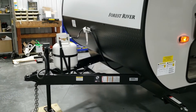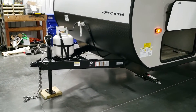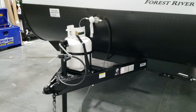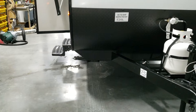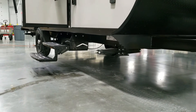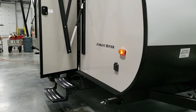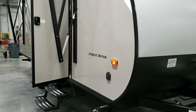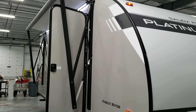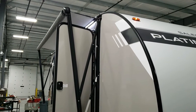There's a single 20-pound propane tank with lower diamond plate across the front section. The unit comes standard with a manual tongue jack — you can ask your dealer to upgrade to a power tongue jack. Standard two and five-sixteenths hitch ball. The unit has four heavy-duty scissor jacks standard on the coach, one on each corner. There's a traditional double RV entry step, and it's pre-wired for the Furrion solar panel. The fiberglass entry door on the Platinum Edition matches the color of the fiberglass sidewall. There's also a power awning with an LED light strip that comes out about eight feet.